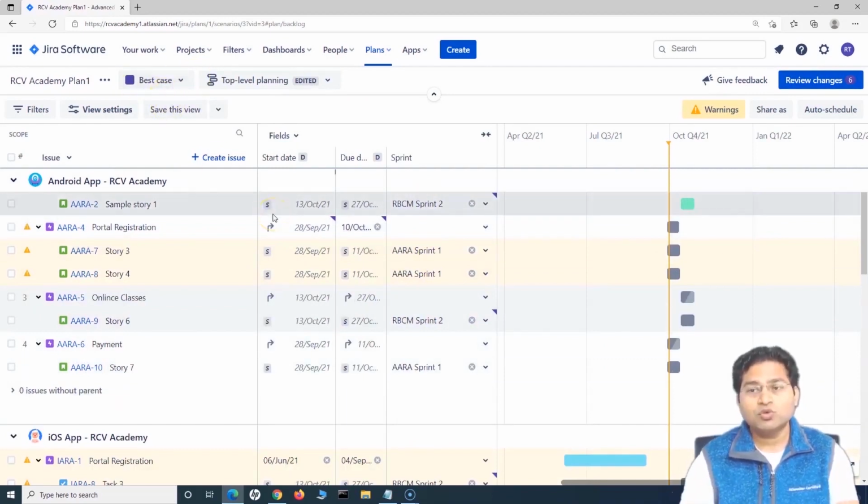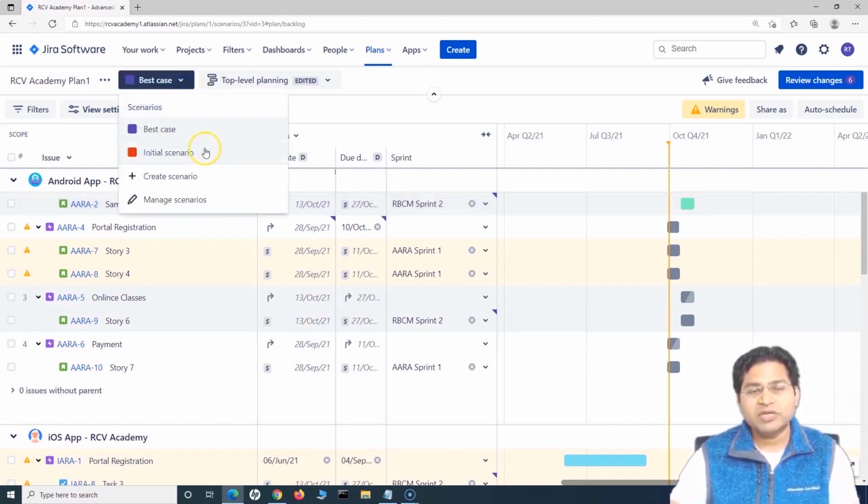So whenever you do scenario planning, what-if planning, depending on the scenarios that you choose, the details or the plan is saved in that particular scenario and will give you an indication of what happens if those conditions are fulfilled or those conditions are not fulfilled, right? So you can keep creating scenarios based on the different conditions and the outcome that you expect in your portfolio.